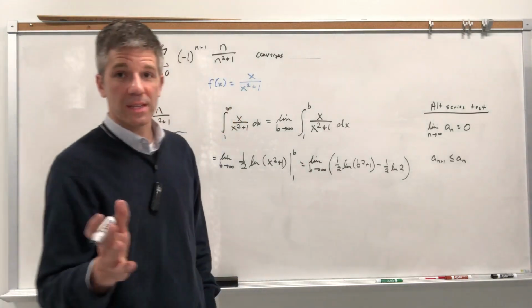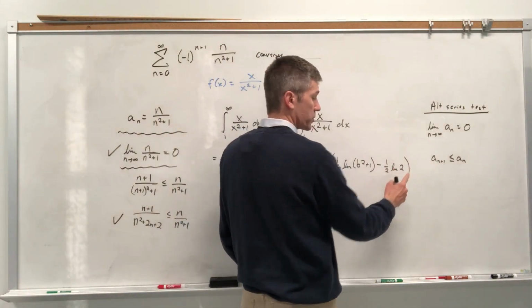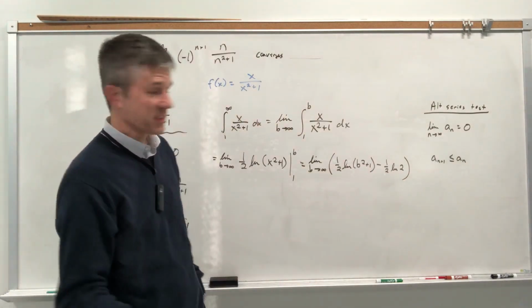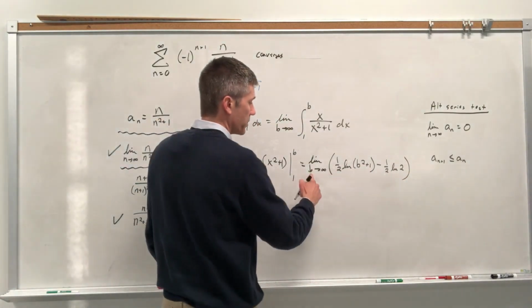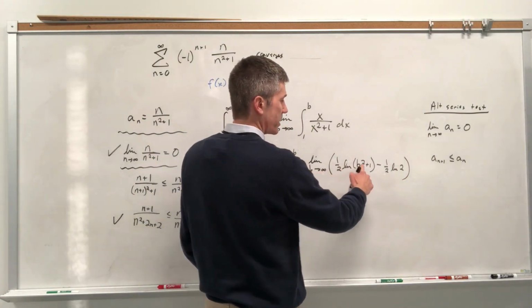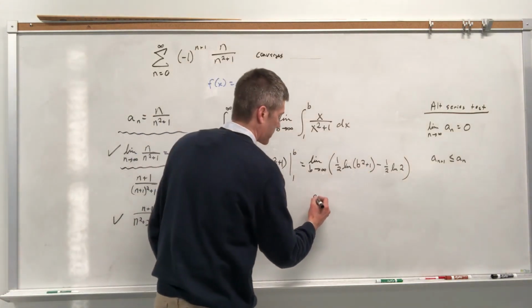Here's where my mind went, but it's kind of irrelevant. 1/2 could become an exponent, and I have 2 to the 1/2, which would be the square root of 2. So I could do that. Not necessary, though, because here's the deal. The limit as b approaches infinity. So I'd have the natural log of infinity squared plus 1. That's pretty big. So this diverges.